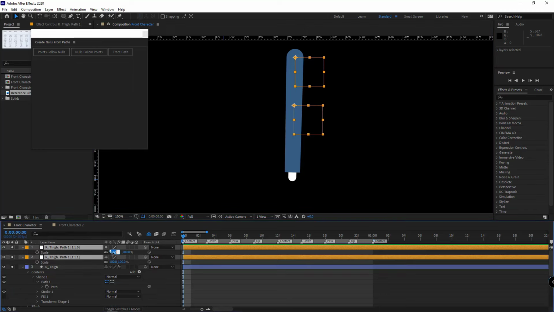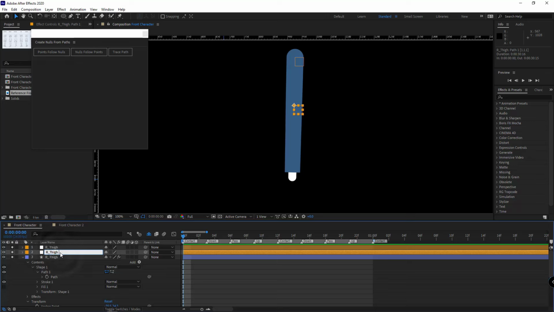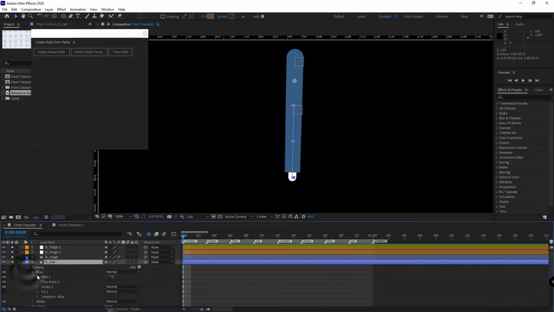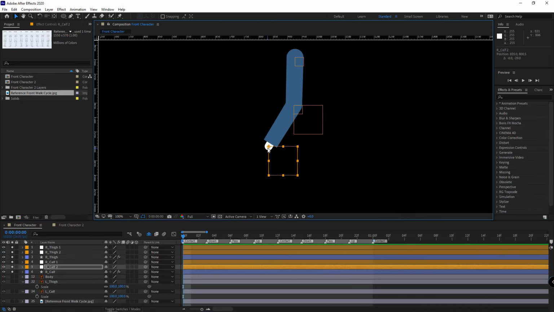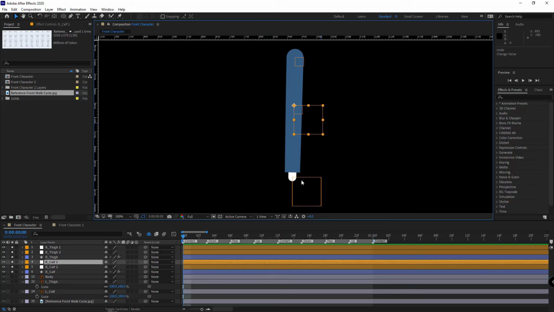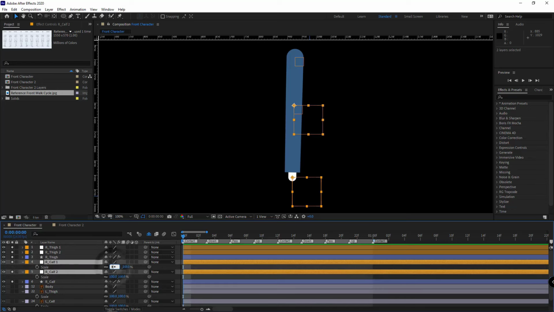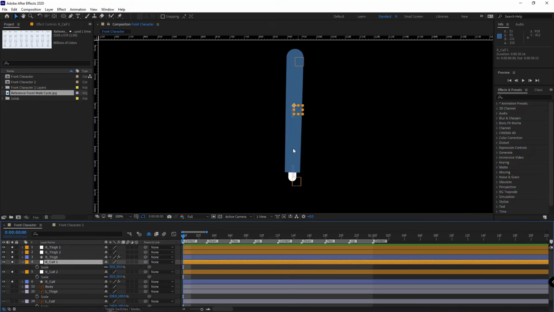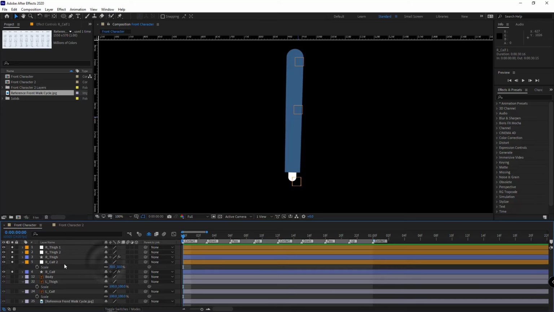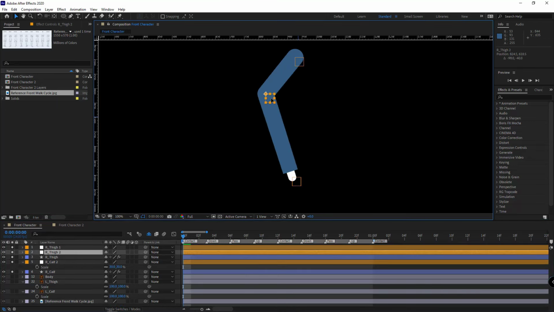I set their scale to 30. Then I rename them. And I do the same for the shin. As you see, when I move this null, both of the shapes follow the null, because I have parented the white shape to the blue. I select both nulls and set their scales to 30. And since I have two nulls here, I parent the shin null to the thigh null, so I can control the knee by the thigh null. So I parent this null to this one and hide it. And then I can animate both these shapes by just moving this null.